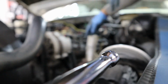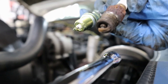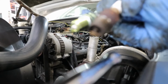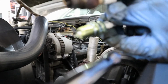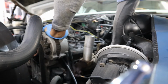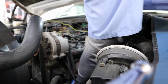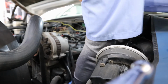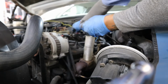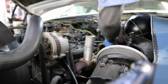Oh, I thought I put the spark plug in there already. I didn't. Old versus new. What y'all think? Think it's gonna run better? I think I got these ones backwards. When I say backwards, I mean there's two different ends, and I think this is the wrong end that I put these on. So guess what, I gotta do it over.